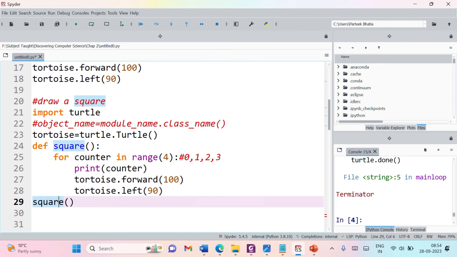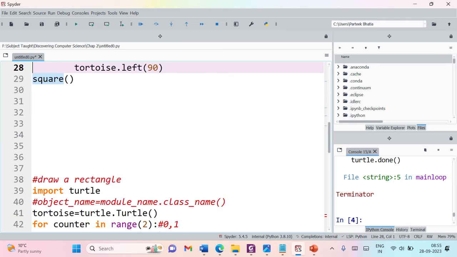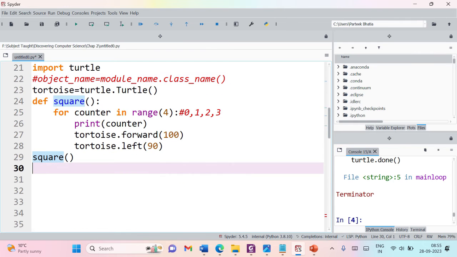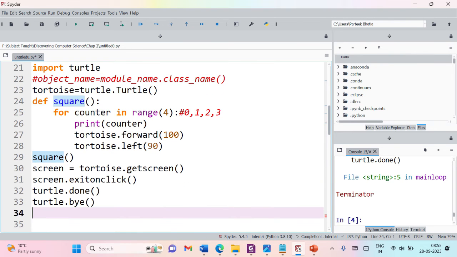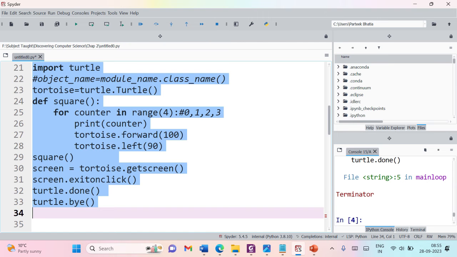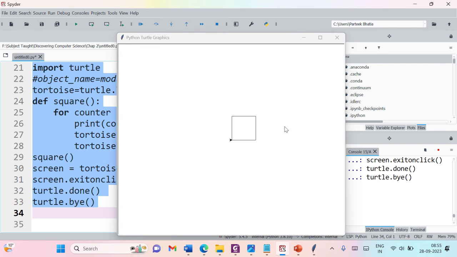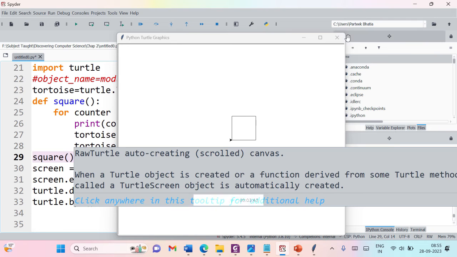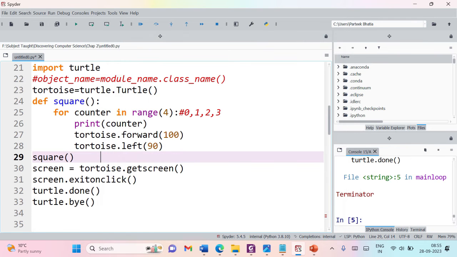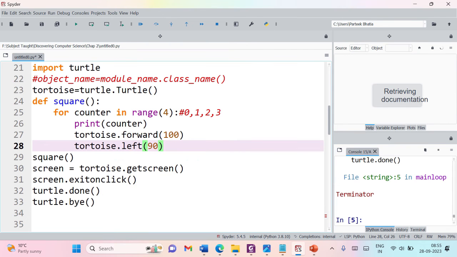So we have the code ready, and you know that at the end of our full code we can add these 4 lines for the smooth termination of our screen. Let us execute these statements to see the output. Good. So we have a square with a function. Yes, we learned a very important concept, how we can define functions. In this case we have defined the square function.